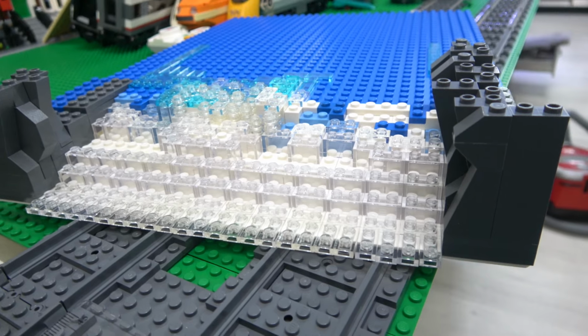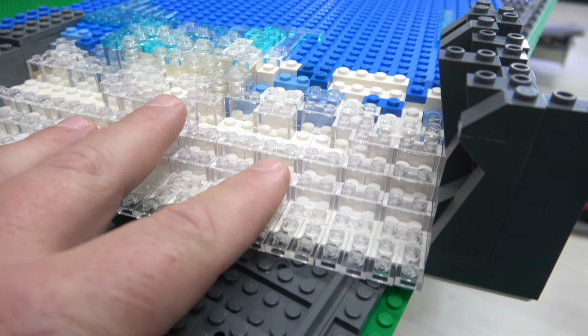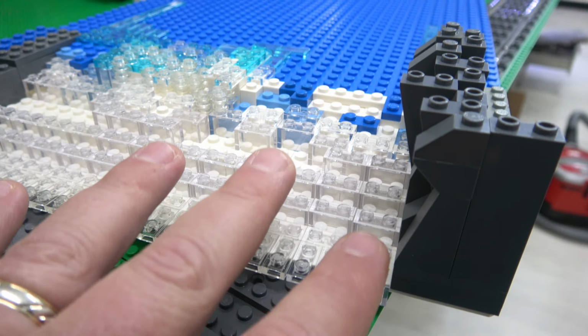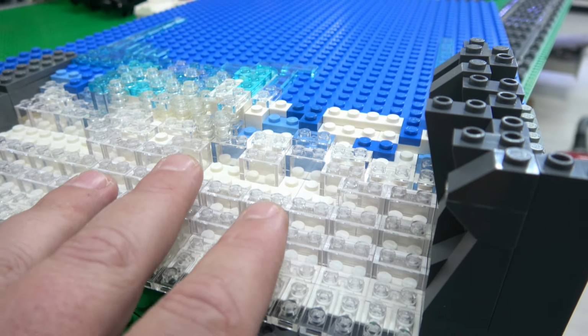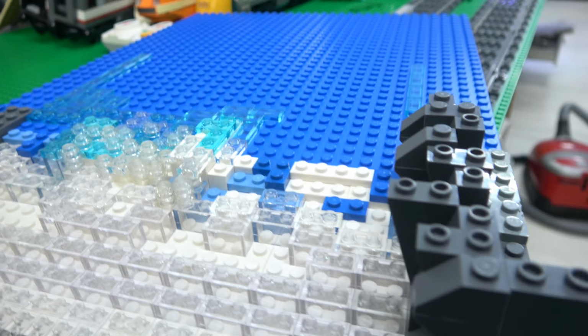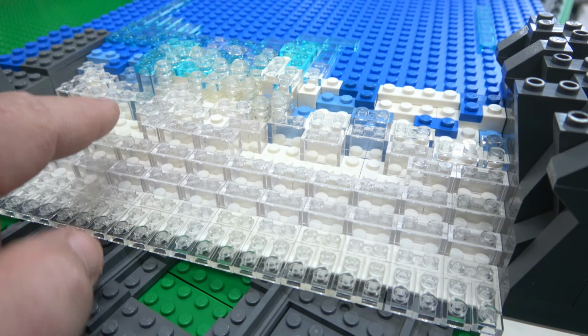And so really the main problem I had here was coming up with how I was going to design these rapids as they fall down to the waterfall. Now, a lot more work needs to go into this, but I've finished the staging process, so to speak, of how it's going to come down over to the waterfall. So what I've used here, I've just stepped it up with bricks and plates.